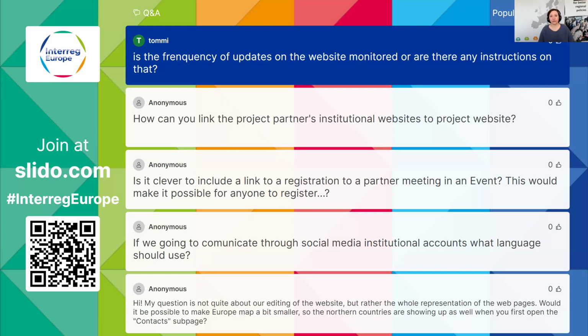And it is monitored in that the communication team will go through your project website in about 6 months' time to see if you have edited it, but more importantly to see how you've done it and maybe to help you improve. So we will be going through it and giving you some tips on how to make your content more engaging. And of course, when you report on your activities, your policy officers and your finance officers do check your project websites to get more information about what you're referring to in your reports. So the sites are frequently used.